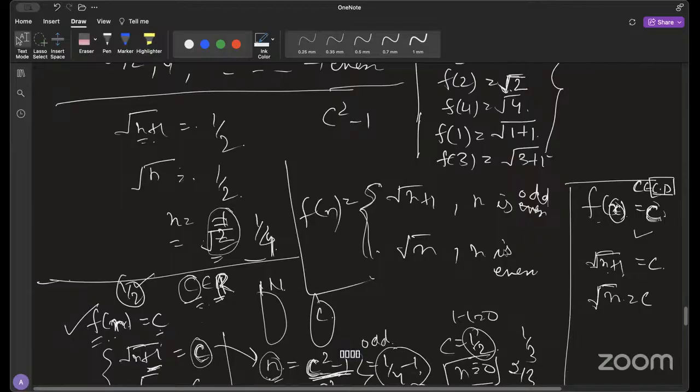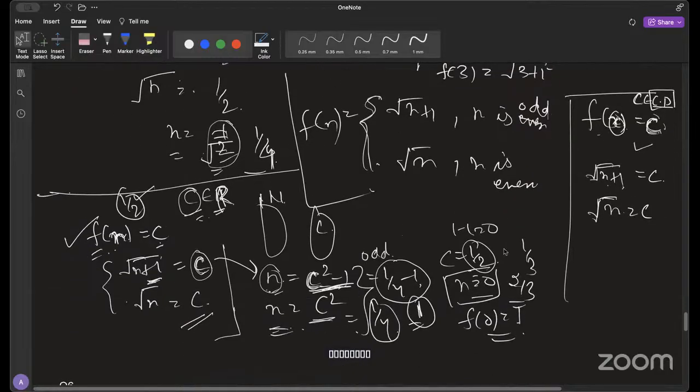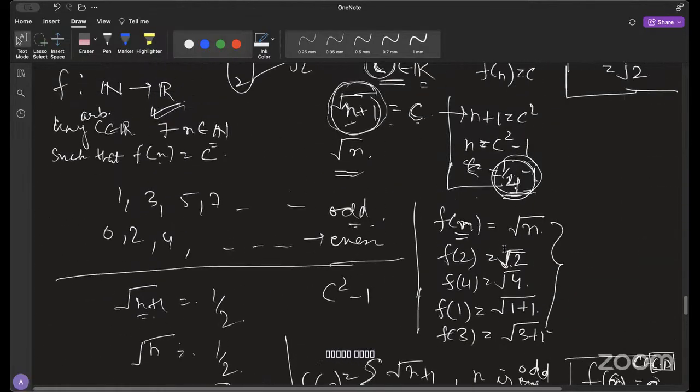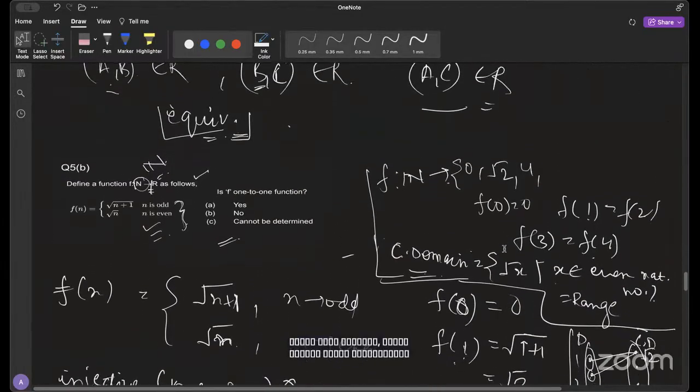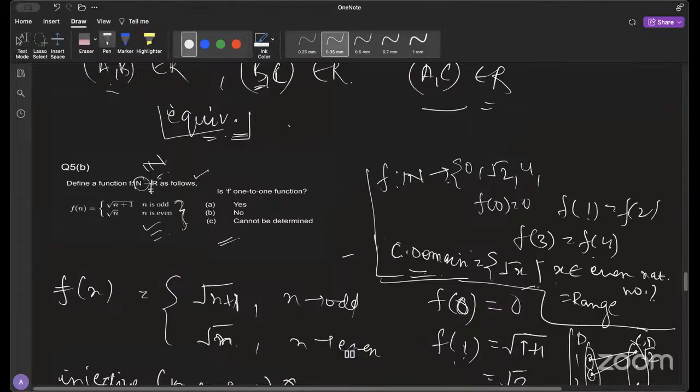Can we move on to the next question now? Ma'am, if we just take the codomain to be natural numbers, in that case it would not be onto, right? We should make it even natural numbers, right? Yeah, you'll have to narrow it down. For it to be onto, the simple condition is that the codomain should be equal to the range. So this is the range. Natural numbers is not the range for this function.